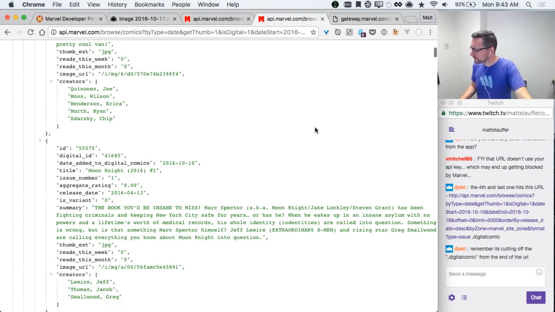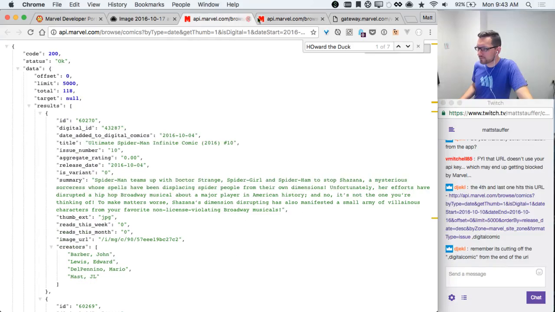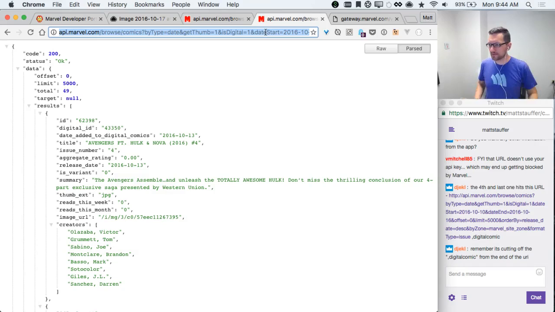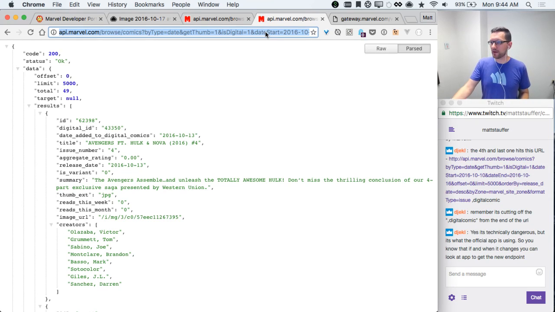So interestingly, this looks similar to the one you just showed. What's the difference between those two URLs? Total 49, total 118. All right, let's figure out what the difference between the two of them is. One of these is probably also added this month, which I don't think we want. I think we just want the added this week. So can you tell from when they're getting called? Okay, new this week, 49. Also added this month, 155. So this 49 one looks to be the one we want.